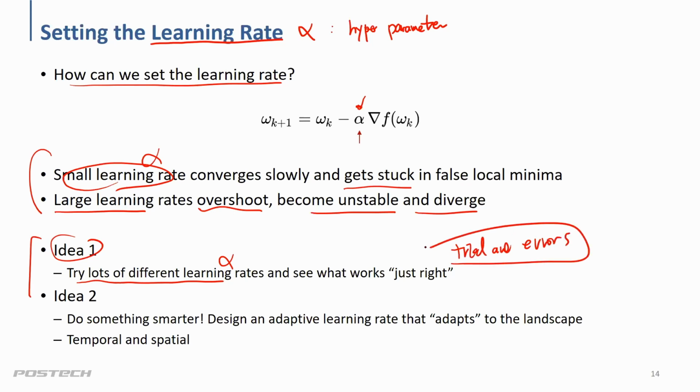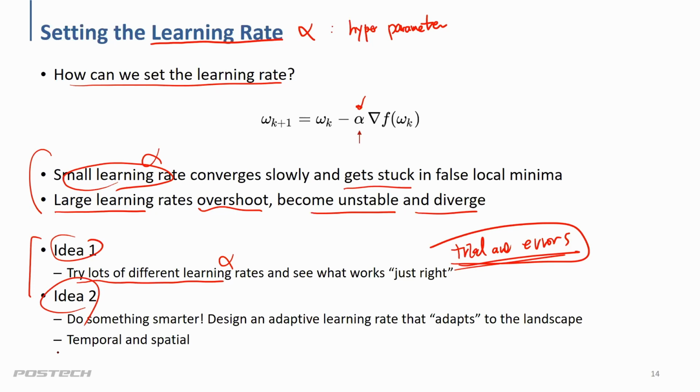Spend some time and run it with different values of alpha. It sounds not attractive, but it's very efficient in many cases. A lot of people do this trial and error to pick just the right values for alpha.